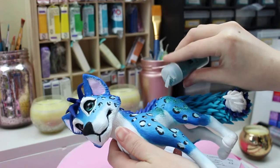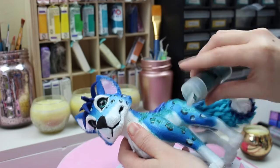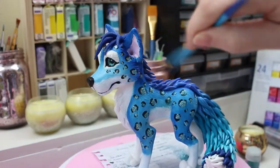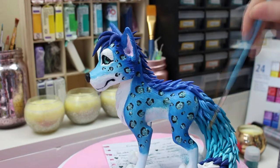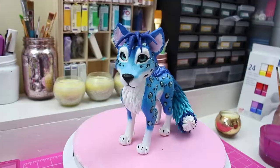Otherwise, if you try and get the excess glitter off now, you might take the Mod Podge and the glitter off, which will lead to you having to apply more Mod Podge, and it'll make it look bumpy. I've done it before, it's horrible. So just leave it to dry, leave it. And now it's all dry. Now I normally take a nice little fan brush and I just brush off the excess glitter.